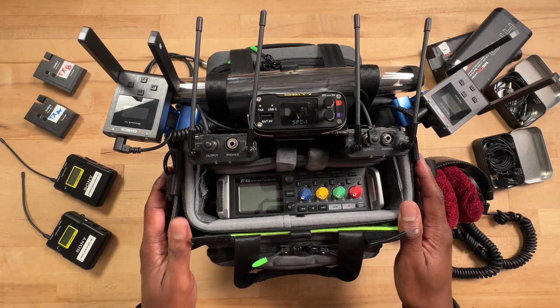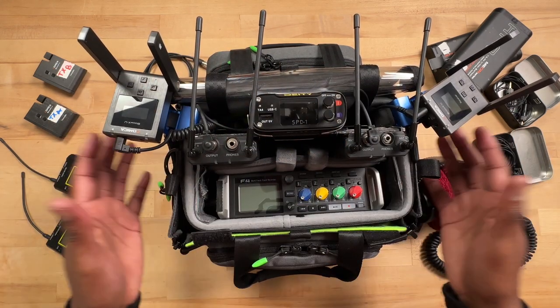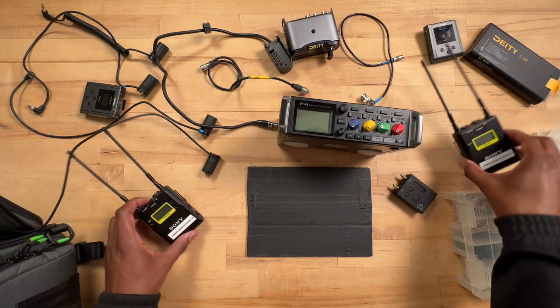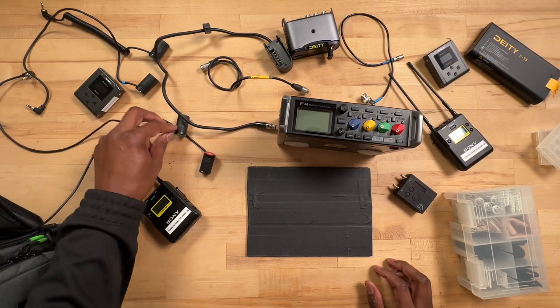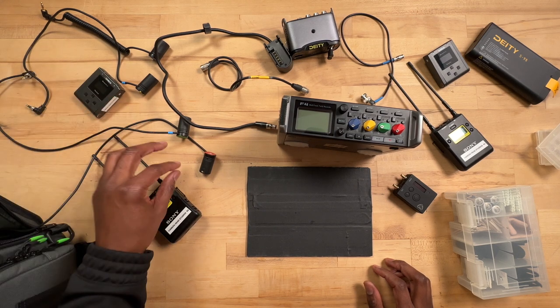So what I'm going to do next is strip everything down and then build this back up, so you'll be able to see that. All right, so here's everything out of the bag right now. Of course, like I said, you've got your Sony receivers and your Comica receivers. Also, you have all the cables that connect from the receivers to the bag.